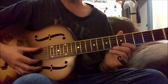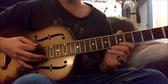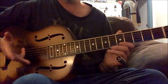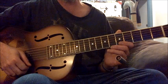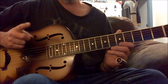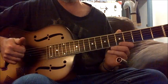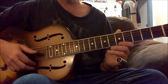Anyway, I suggest that people start out playing with no picks at all. And then eventually you get to a point where you're playing with a flat pick, maybe you're hybrid picking, and then eventually maybe you'll go to finger picks. I don't know. Son House never used finger picks. Robert Johnson used just a thumb pick. Hound Dog Taylor used one finger pick, no thumb pick. Johnny Shines used a thumb pick and a finger pick. Elmore James, I don't know what he used because there's no video of him. You can't see.